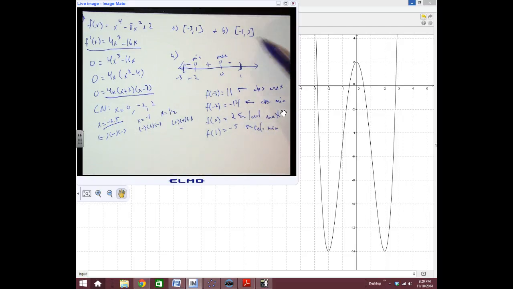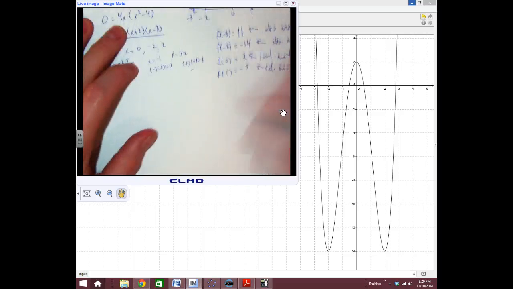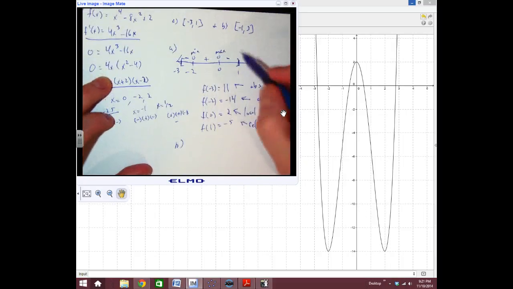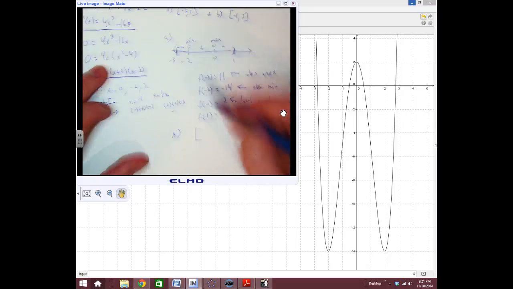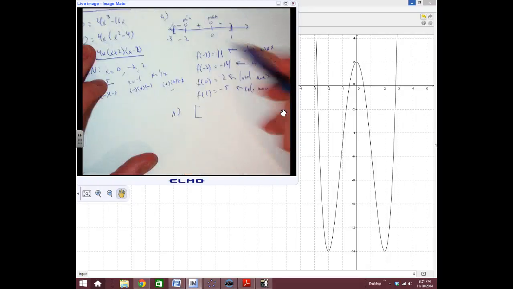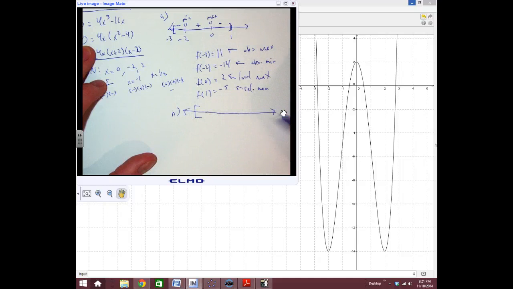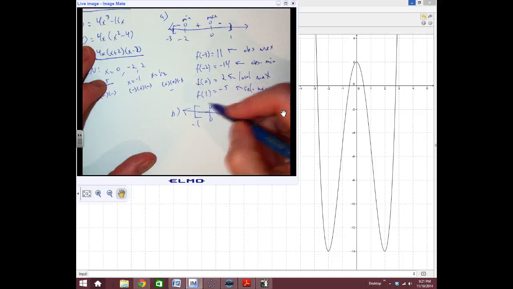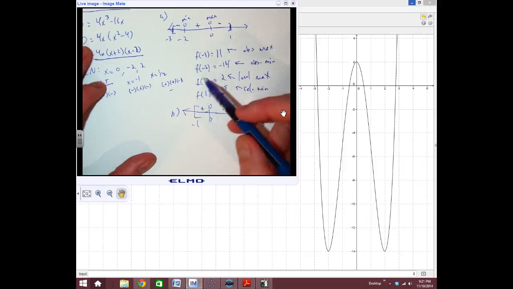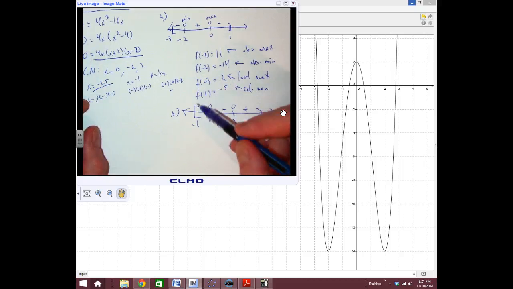Then for part B, we do the same thing. But now when we do our sign chart for part B, because we are between negative 1 and 3, we'll exclude negative 2. So go through, do the whole thing again. Make your sign chart. Negative 1's the lower bound, 3's the upper bound, 0 and 2 are the other values to check. Again, 0 for that and that. And just through doing the problem, you'll get that this has a positive slope, negative slope, positive slope. So again, checking our bounds and doing f of negative 1, f of 0, f of 2, f of 3 to check and see if it's max or min.